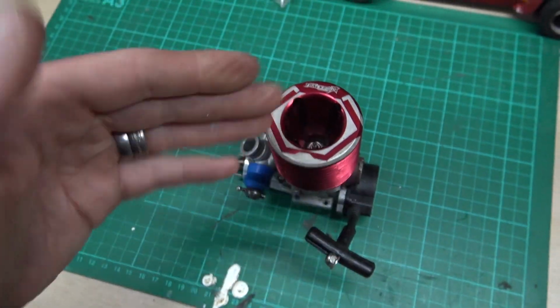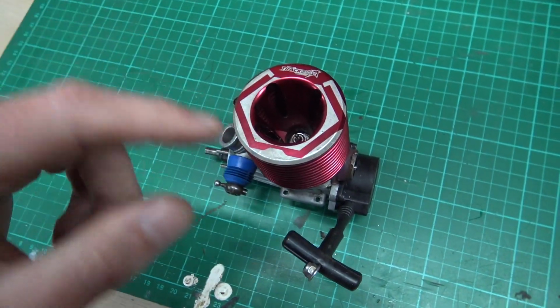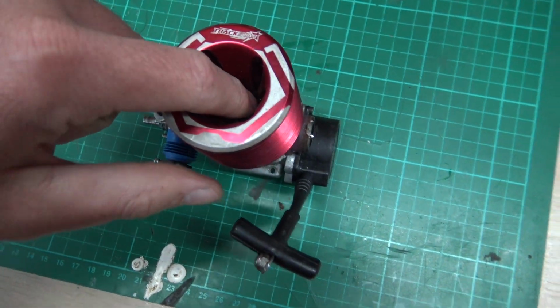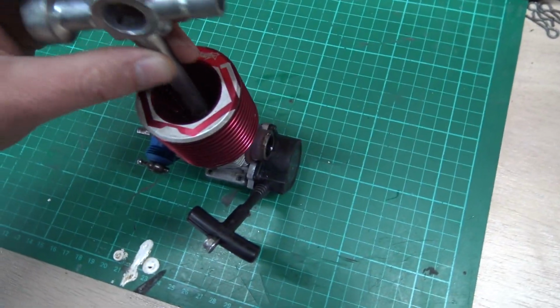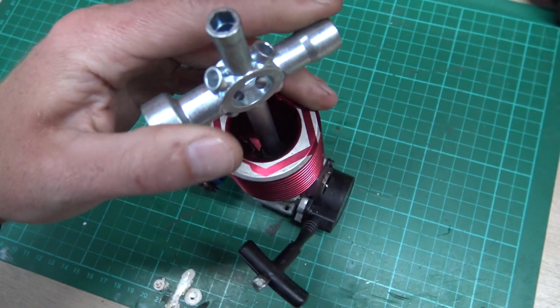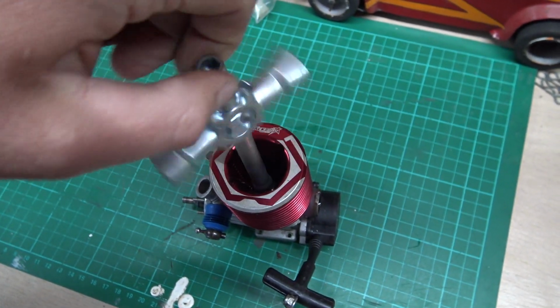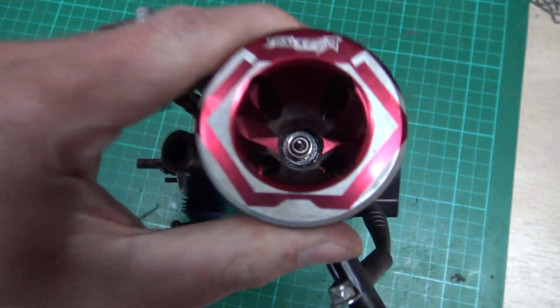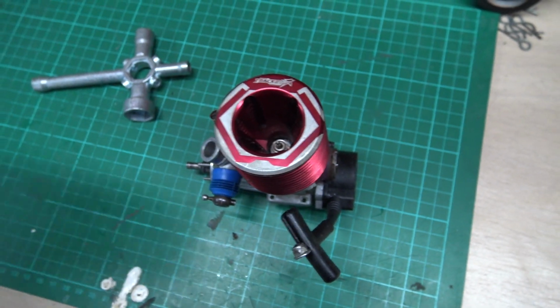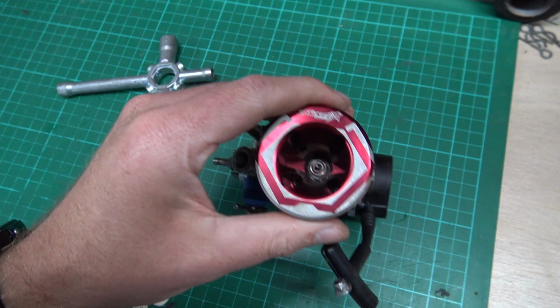And you'll know if you strip the threads out, and I'll explain and show you what stripping the threads is in a minute. But if you've got the spanner on your glow plug like that and you're doing it up, but it just keeps on spinning around, and it's not ever getting tight, that means you've probably stripped the threads out, and the threads in there are ruined.